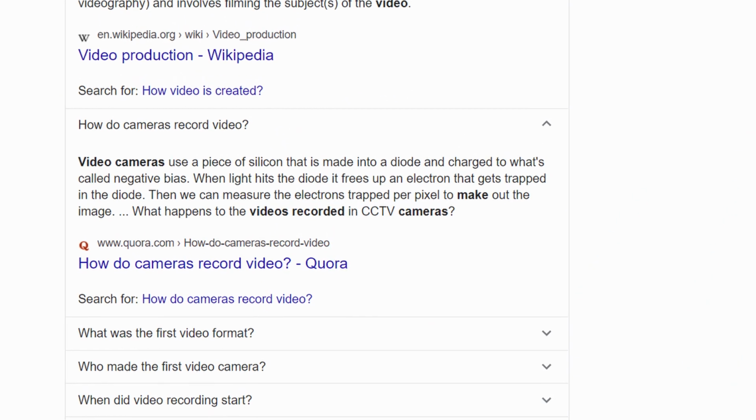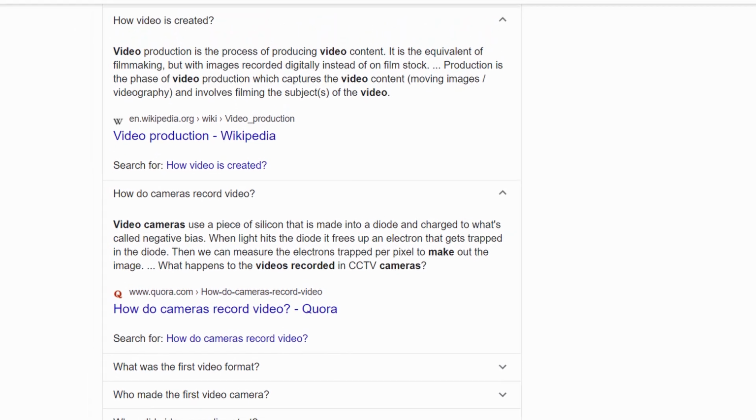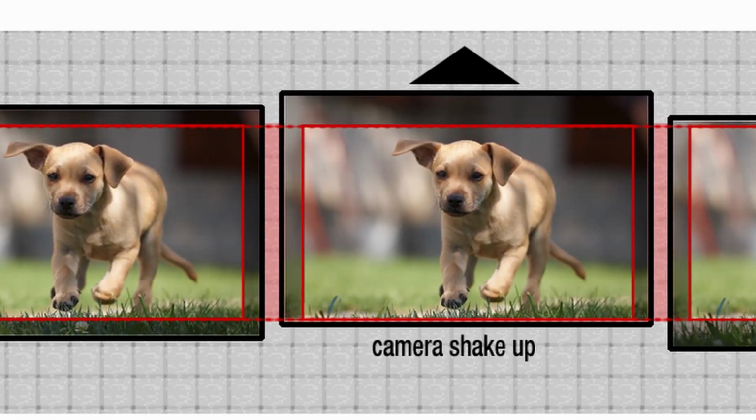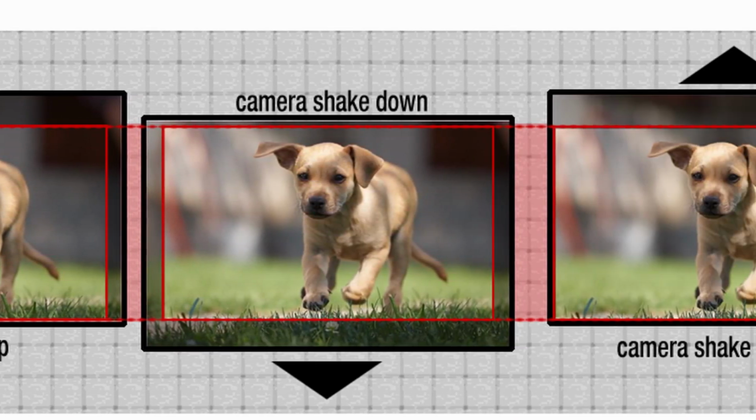And it is not a problem with shooting images, but when it comes to videos, it is a big problem, because a video is a collection of photos taken continuously. When you take a video, what happens is a bunch of photos taken continuously until the video ends. Each photo taken is considered as a frame. So when the camera gets shaken, the frame also gets changed. At many times, the subject in the frame gets displaced. One frame goes up and another goes down, which cannot be controlled by us.